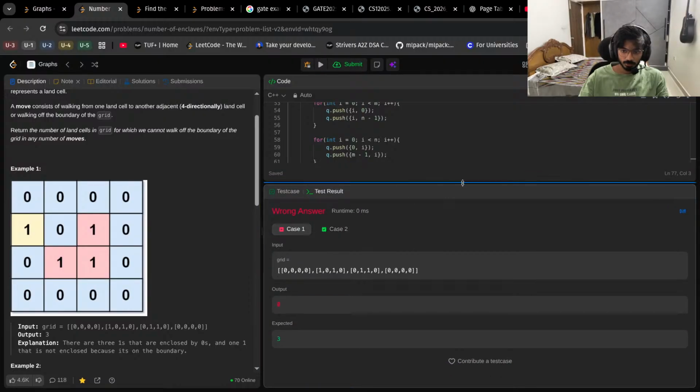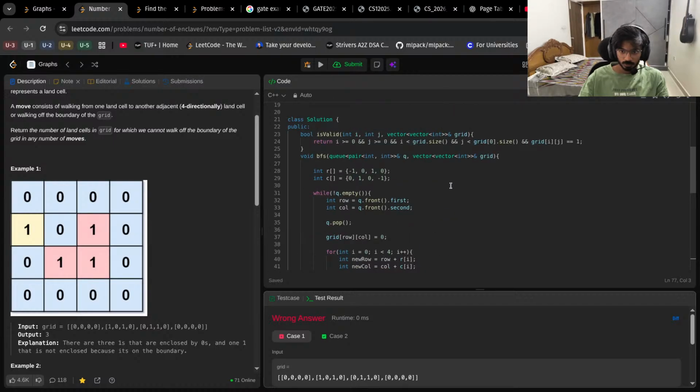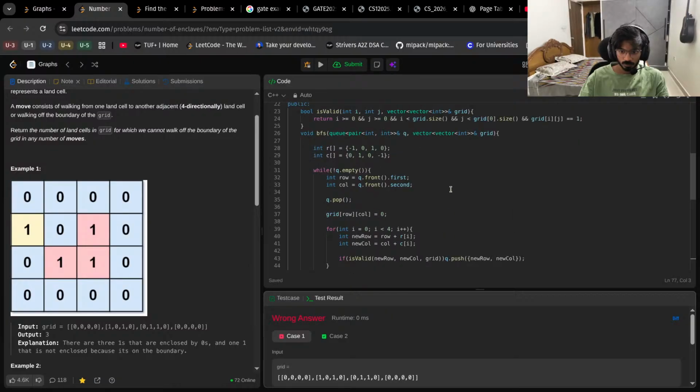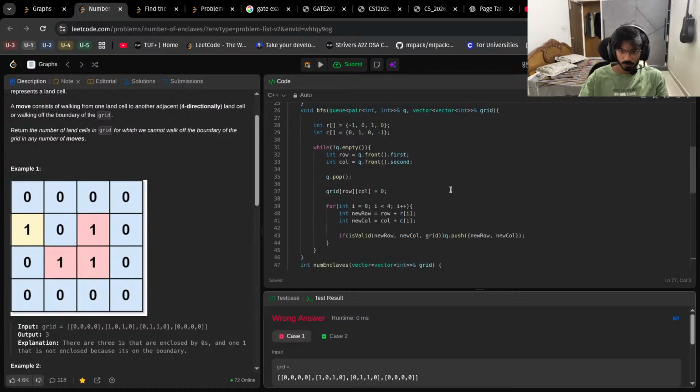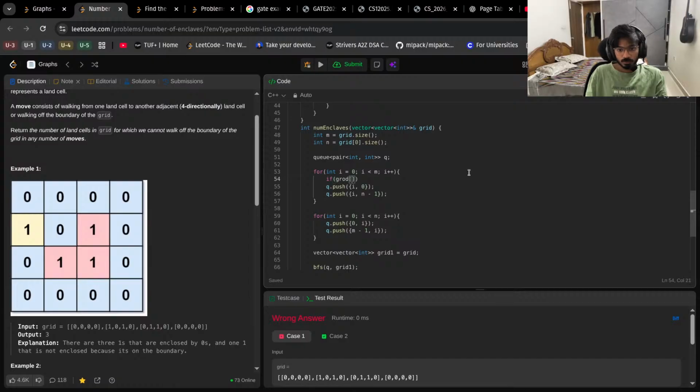Wrong answer. Grid of i, m minus 1 equal to 1.